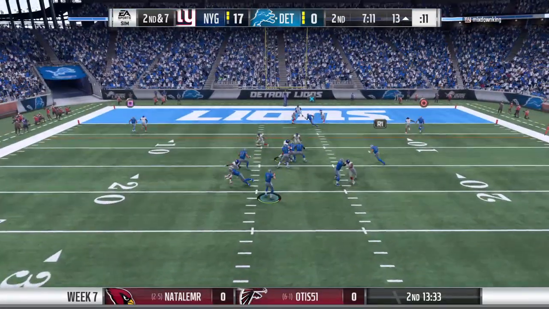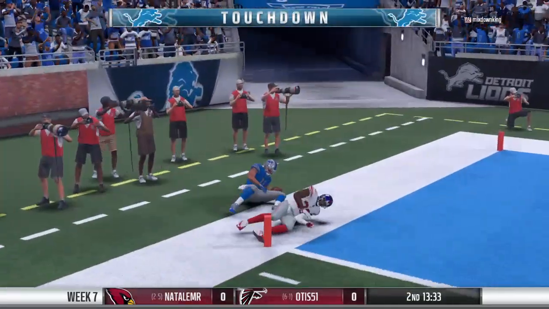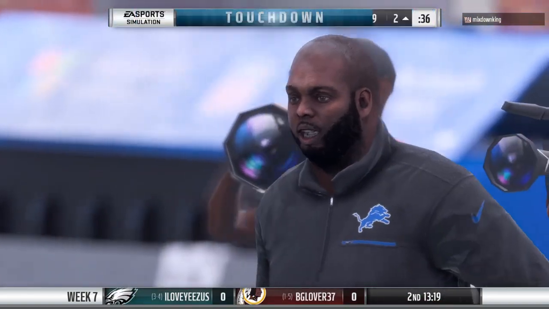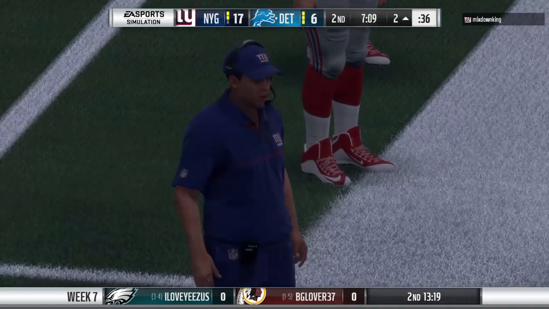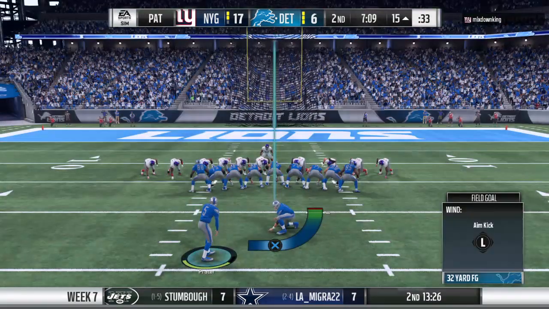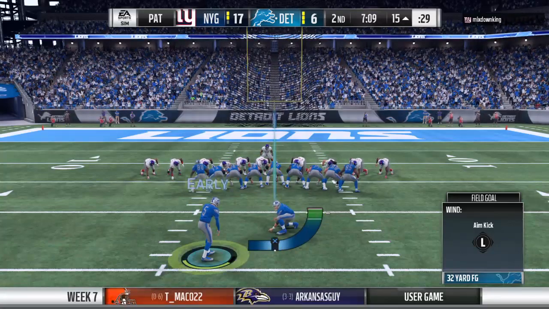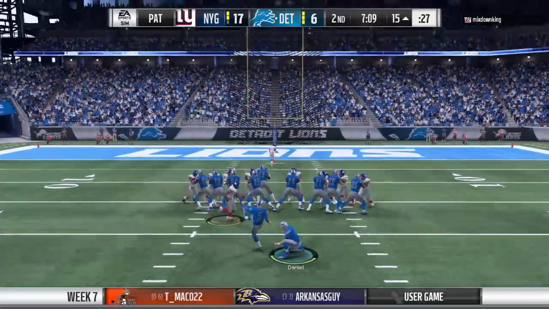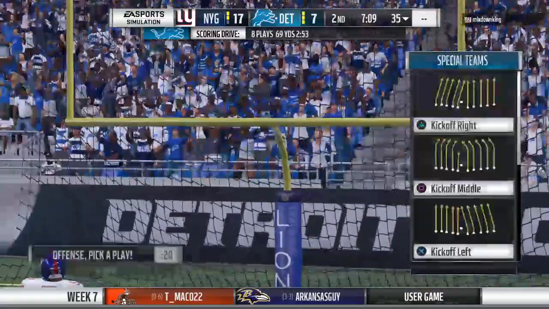To throw on 2nd down is Stafford. And he'll get into the end zone. Touchdown, Detroit. Marvin Jones, his 4th touchdown on the year. And the Lions are able to draw a bit closer. Now Matt Prater for the point after. And it's 17-7.